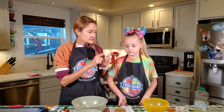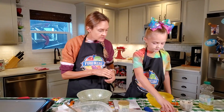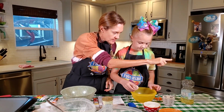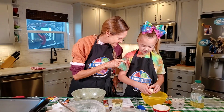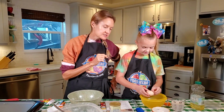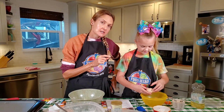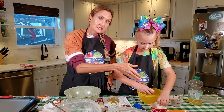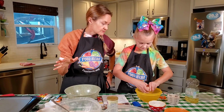I am going to let you get started on the wet ingredients. So, Aislinn, you're going to do 1 egg, a cup of milk, and 2 tablespoons of oil. And remember, what are you going to do after you crack that egg? Wash your hands. That is right. Definitely want to make sure you're washing your hands after you're cracking eggs so that you're not spreading any bacteria that could be on the outside of that egg to the rest of your food or to your meal.